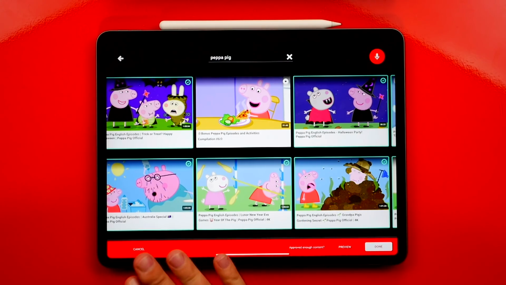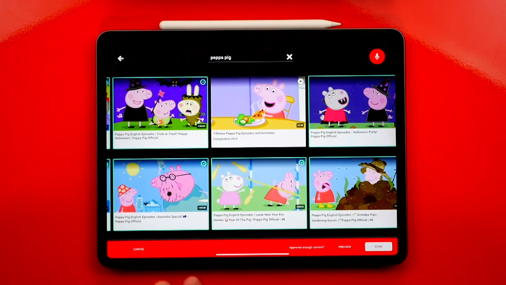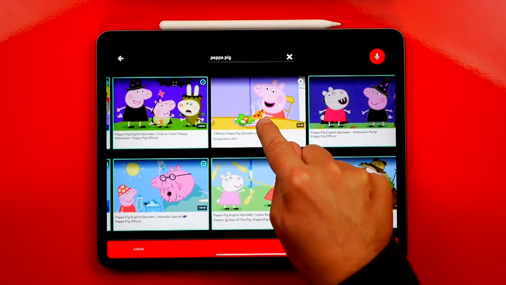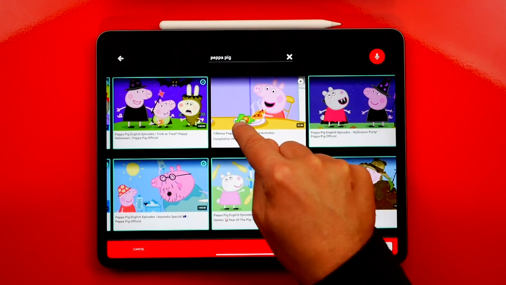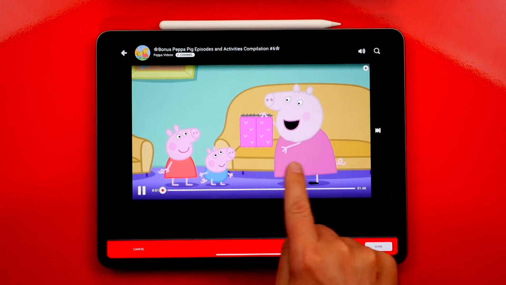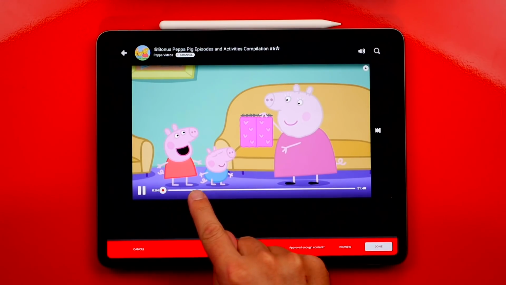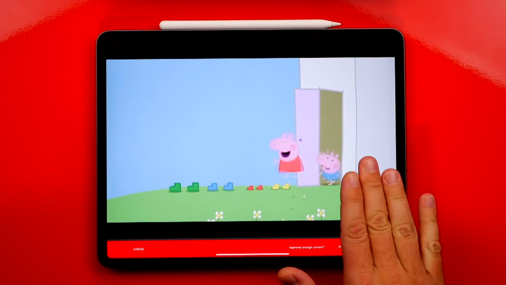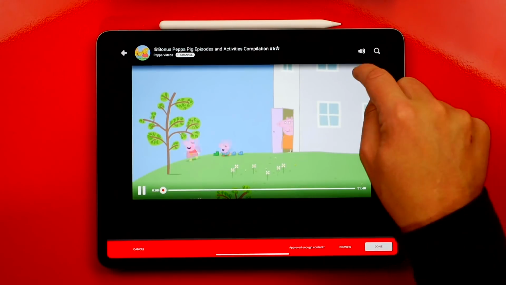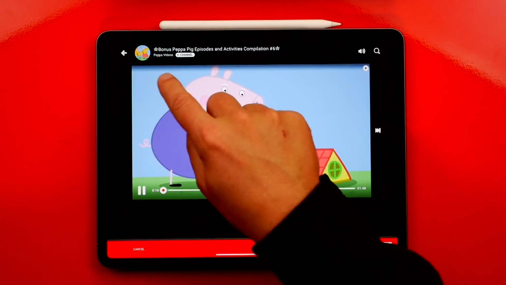So this is a great way to add content that you know is safe for your kid. And be careful of the videos that are not selected, so you don't know what's going to show up in this. So I'd recommend watching the video. When you get all the way through, if you know it's safe, then you can go in and add it individually.